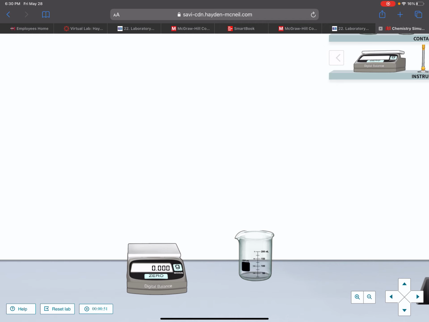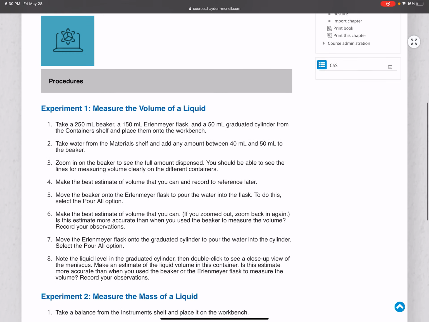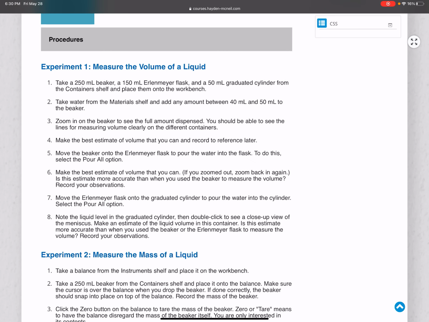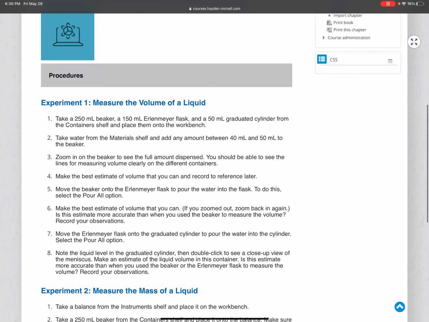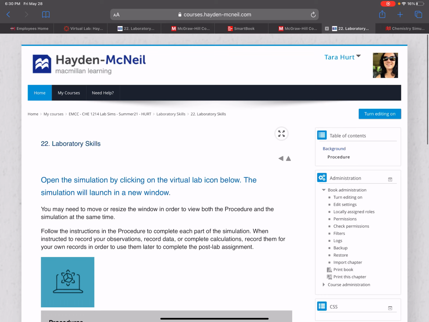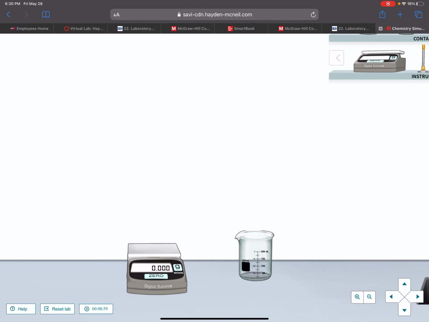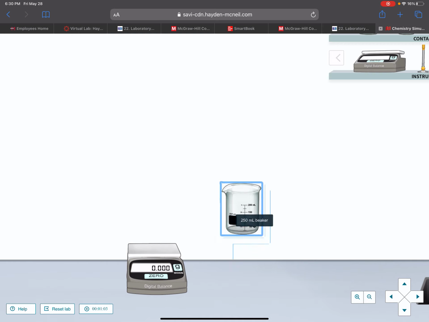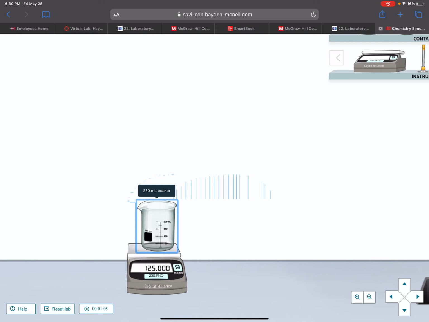So I can follow this procedure. I can read it and work it and write everything down. And then it's a good idea to go back and do it again and double check that everything I wrote was correct. Because the multiple choice questions are going to ask things like, how much did the 250 mil beaker weigh? And how easy is that? This is a beaker with water, so don't pick the wrong one. Just be sure you record your data carefully. You only get to answer the multiple choice questions one time.